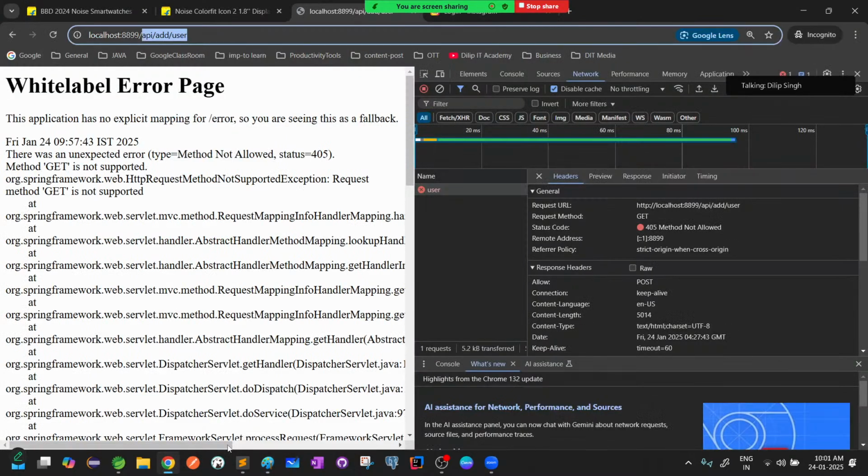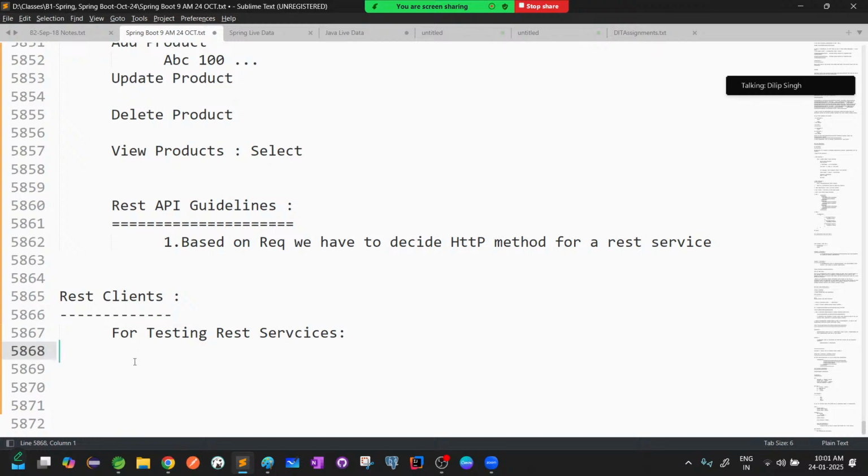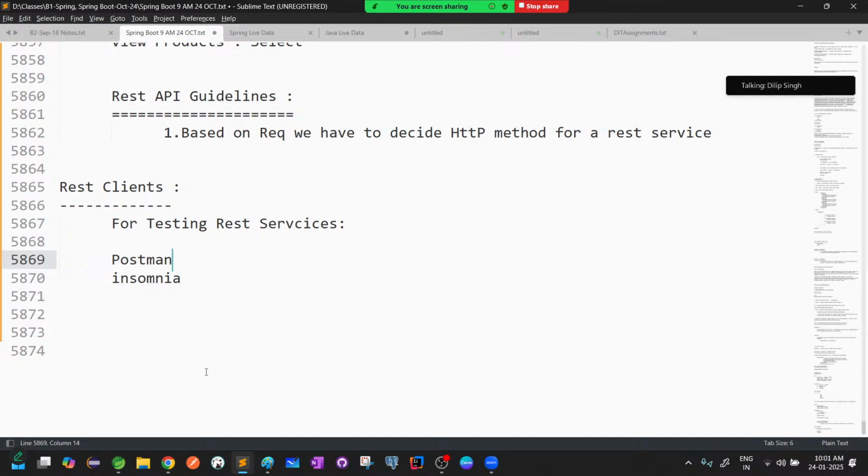Out of those, the most popular one is Postman. The second one is Insomnia. I know these two, and maybe some other small tools are also available. But Postman is the most widely used; mostly every REST API developer, whether .NET, Python, or wherever you go, everybody knows Postman.